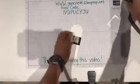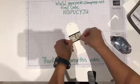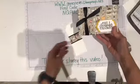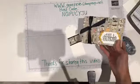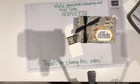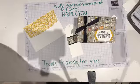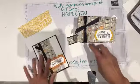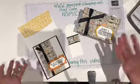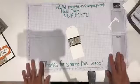There's our little piece. So can you see how one sheet of DSP can help you do so many different things? The value is so great, because not only can you make all the different projects, just like we did this month. We made the box. This is all out of one sheet of DSP. We made this box. We made the card. What happened to my card? I was just showing you guys. Oh, that's weird. Oh, maybe this is it here. We made the box. We made the envelope. We made the card. So this is all using one sheet of DSP, and now we're making the little tag. And then not only that, don't forget the DSP is double-sided. So it's almost like you get extra options. Such a good value, our DSP. So that's our product of the month, the Monster Bash DSP.